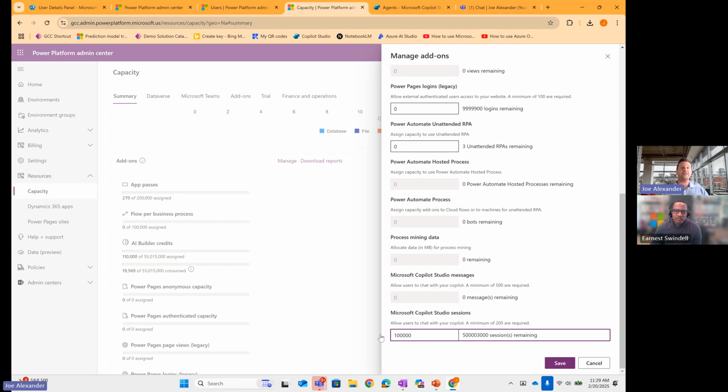The reason this is beneficial is if maybe you're a central IT group and you've got multiple environments for multiple departments, all the Copilot Studio capacity is at the tenant level. And utilizing this component allows us to say, all right, agency A, you purchased X amount, here you go. Agency B, you purchased X amount, here you go. And you can allot this out appropriately to the various environments where you are building these copilots or these agents. See, I skipped it on myself.